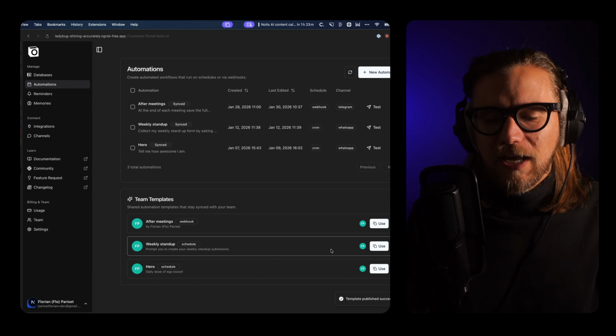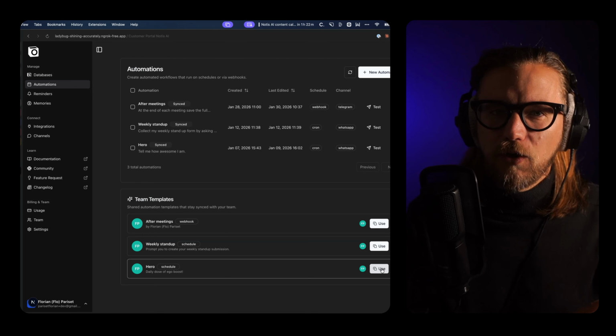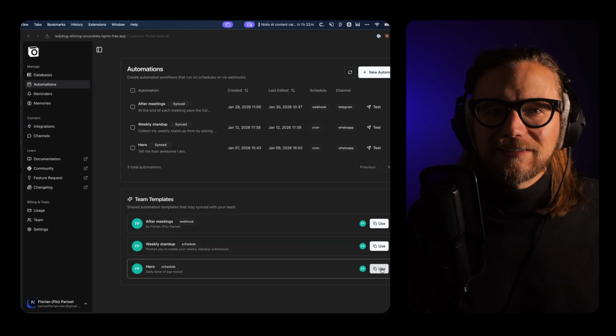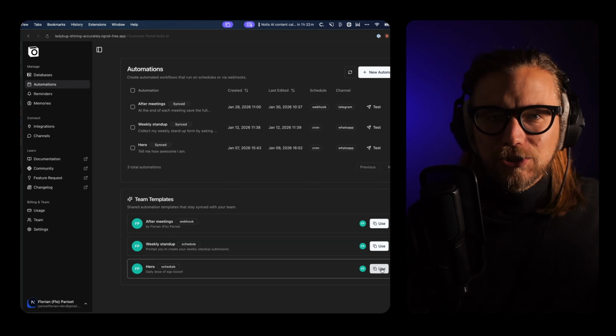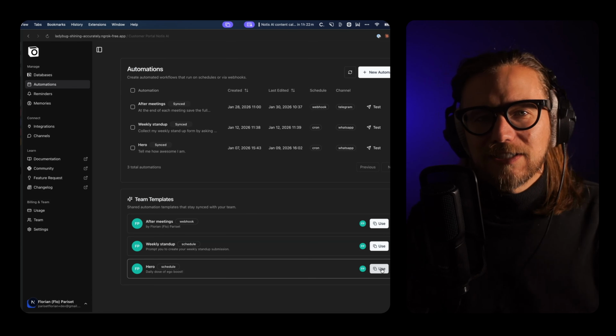Once it's published, anyone can click use and it will duplicate the template inside their automation. They can adjust their own configuration. But the cool thing is whenever you update that template, the instructions in this template are updated inside your entire team. I think this is super powerful, and this will enable a lot of use cases in a team context.